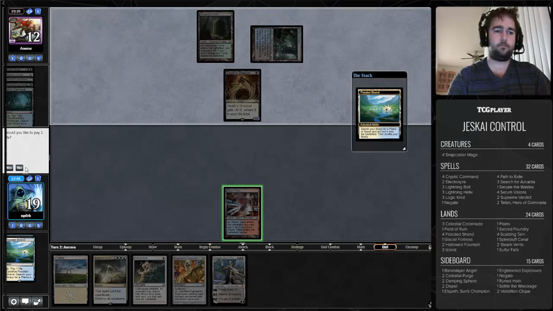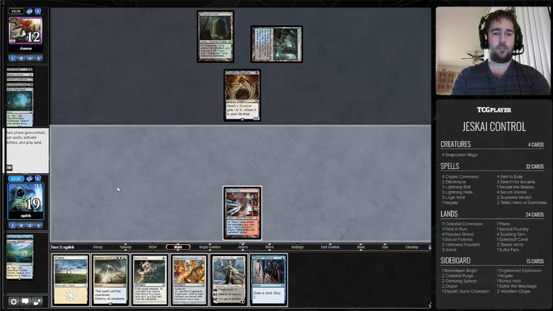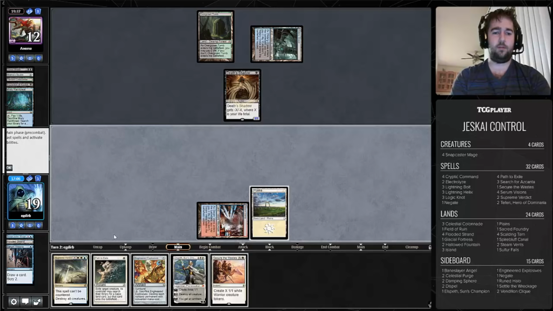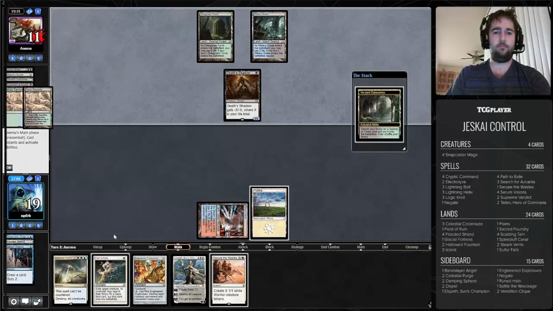So, yep, just going to get a Steam Vents. Give us access to all three of our colors. Serum Visions was pretty good. I think we want to cast that here. And lands are what we're looking for. Unfortunately, we don't have the second white as one of these lands, which is kind of a problem, though. I think I'm just gonna keep the island, because we want the second white for the Verdict at some point. So past the turn here, we can path if we feel the need to do so.